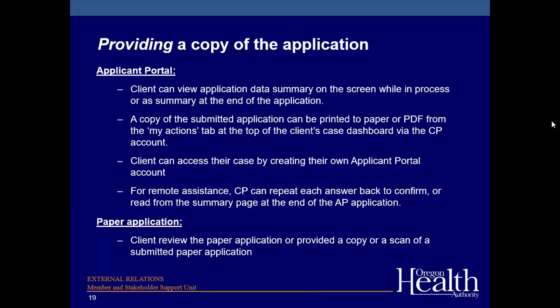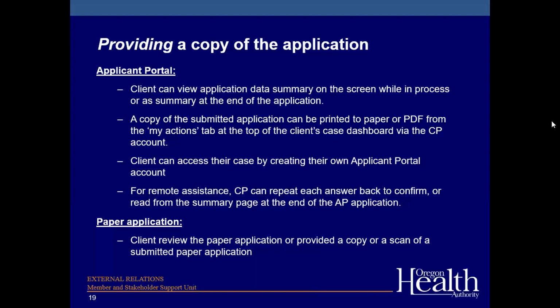Another option, and these are not mutually exclusive, is you can print out a PDF or send a PDF from Applicant Portal. It generates in the My Actions tab, which is at the top of the client's case dashboard. And if someone has their own account, they can also see all of those PDFs, any PDF that might generate.